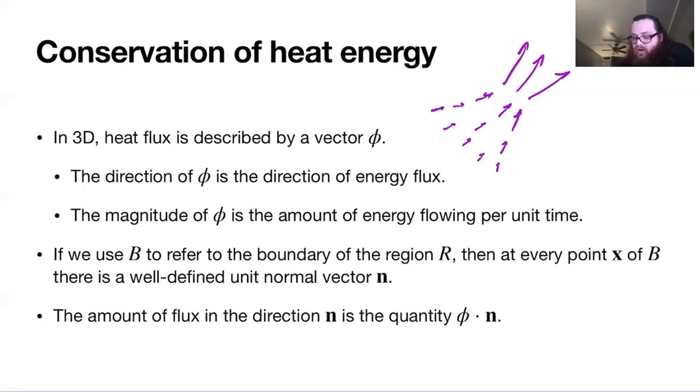The idea is that, well, how is energy flowing? It's flowing sort of like this. Down around here, energy is flowing not very fast, or not a lot of energy is flowing. But as soon as you get through this point right here, all of a sudden you're going to have a lot of energy flowing. And so the point is, we're describing the flow of this quantity by these vectors, which have both direction and magnitude.